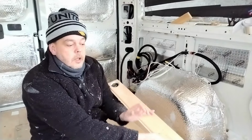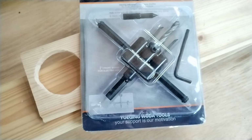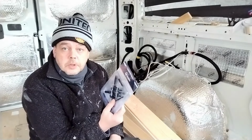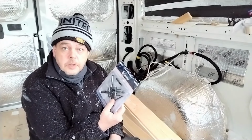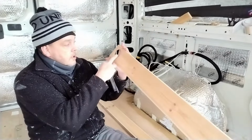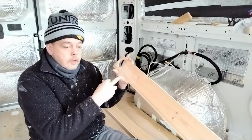After phoning the people up who sold me the lights, they said there is a gadget called an adjustable circle wood cutter. I went on Amazon, and lo and behold, there it is. What this enables you to do is drill an exact 58 millimeter hole in the cladding, which means the puck light will fit directly into it. You'll not be able to see around the edges. No fading, no sanding down, no whatever.